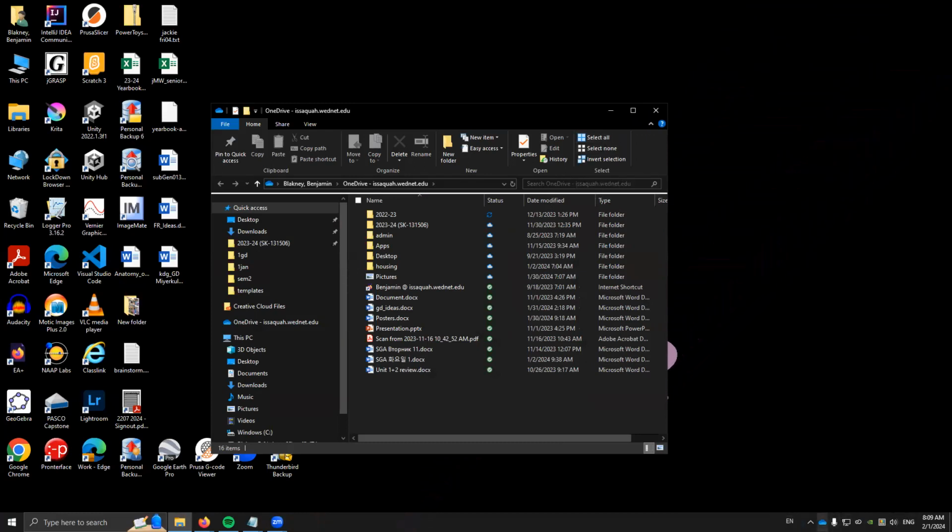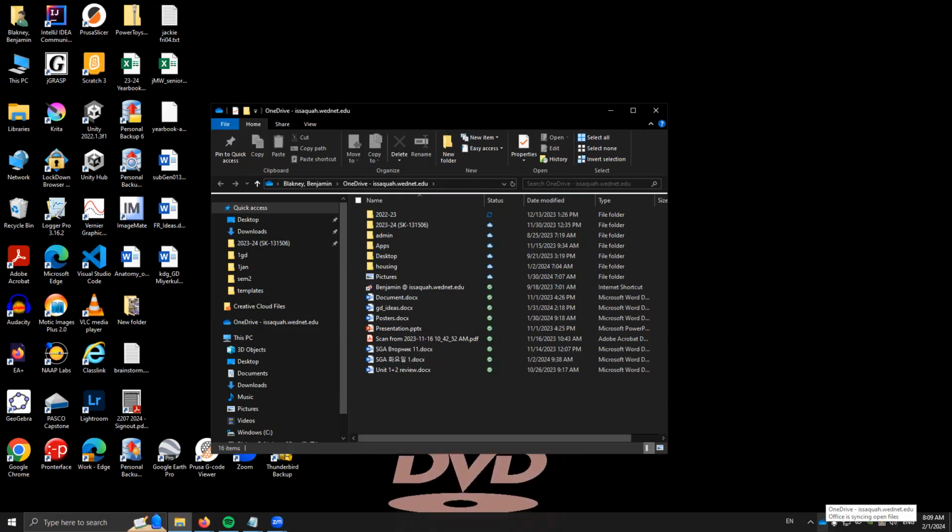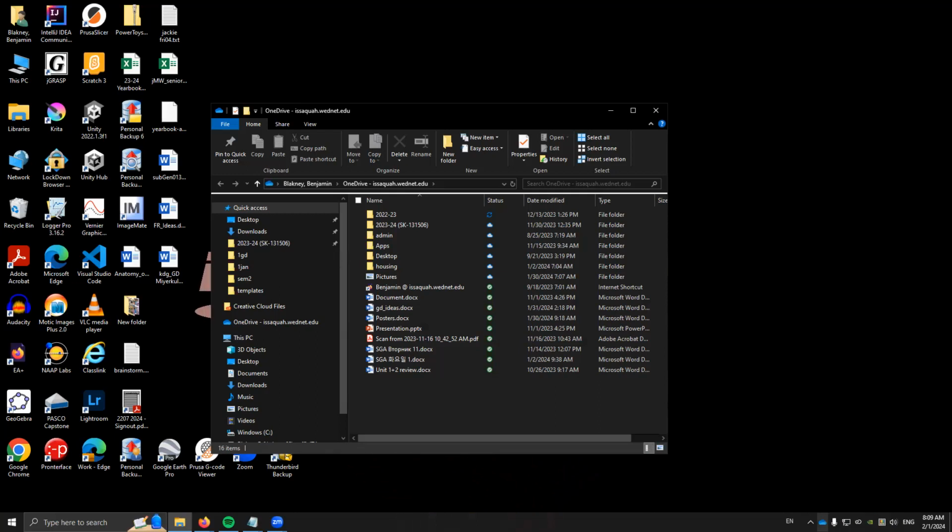What I want you guys to do is click on this cloud if it has a gray slash through it and log in using your computer login. The same one that you would use to access your email. So you would need the full Issaquah address and the full password that you use to sign into your email so that we can get your OneDrive to start syncing.